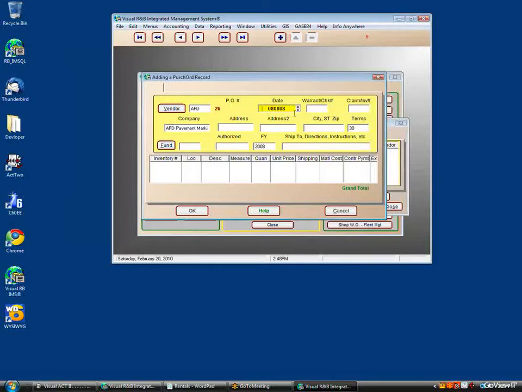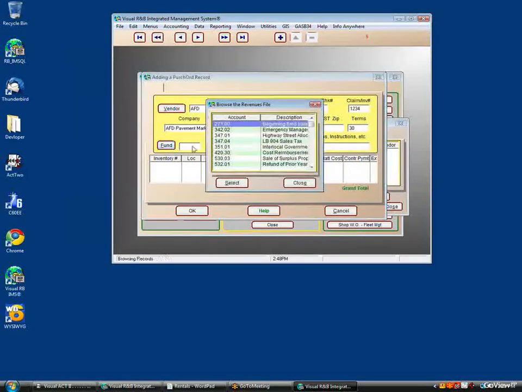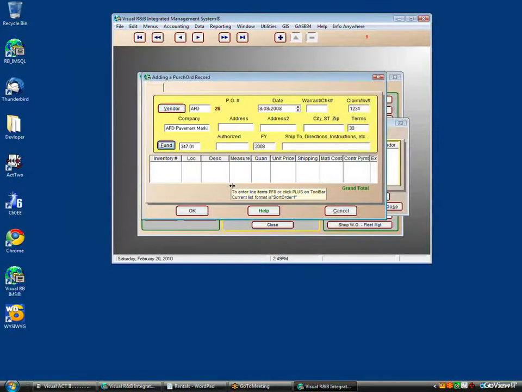All the test data on this particular data set is 2008. We don't know a warrant or check number at this time, but we do know the purchase order number. And then we add the address. If it were loaded for this vendor, the address, address to, as well as city, state, zip would be preloaded for you. The fund is the fund the payment will be made from for this purchase, in other words, what will be debited in your account.